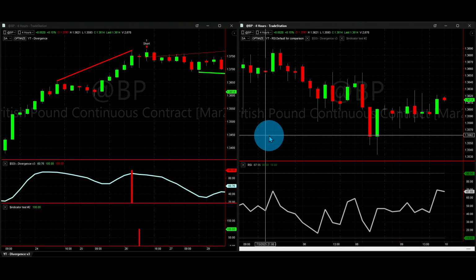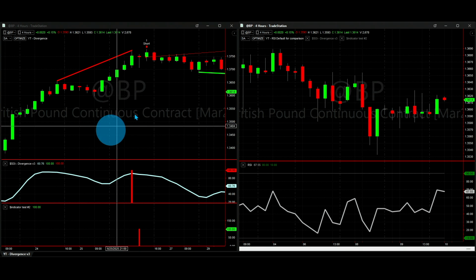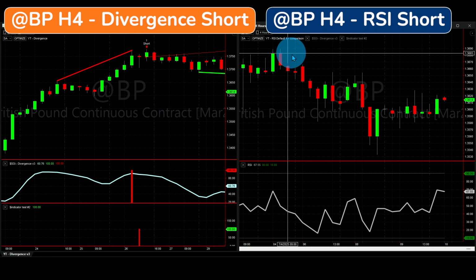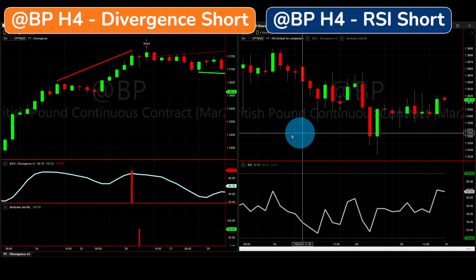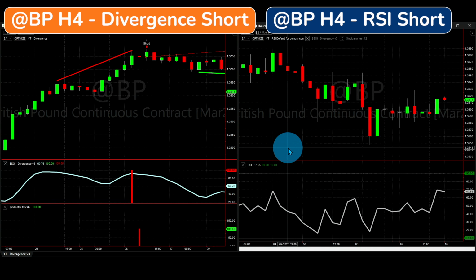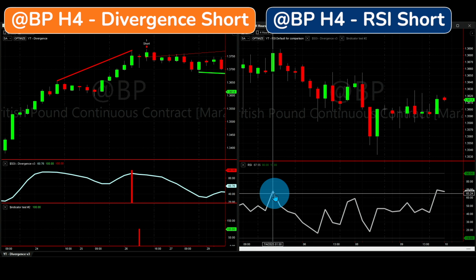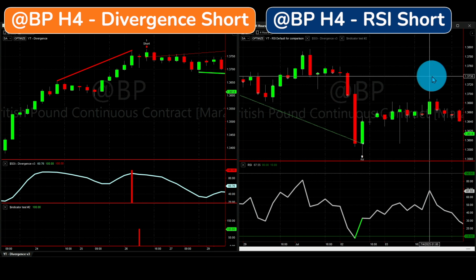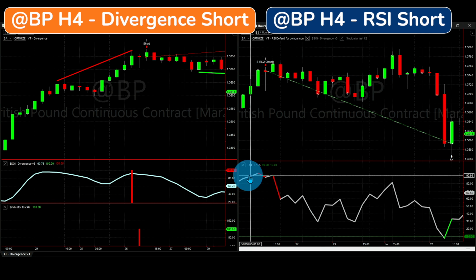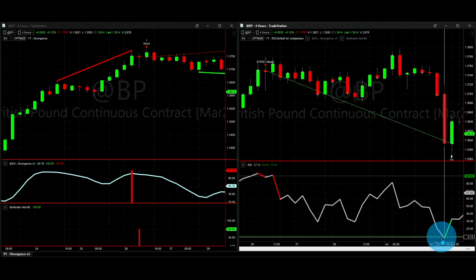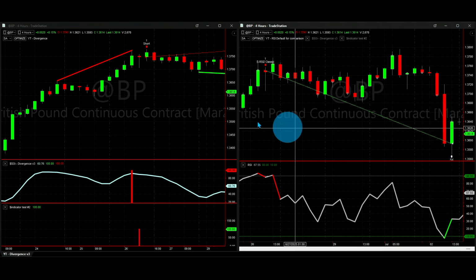So here is something I wanted to do to compare the results. On the left here, we have the best divergence strategies, one of the best. And on the right, it's the same British pound for hours, but now I have a simple RSI strategy. So this RSI strategy will short when the RSI 4 goes above 90. So when the RSI is above 90, we go short, and we exit when it's below 10. So a very simple RSI strategy. There are no filters in this strategy. This is just to compare.